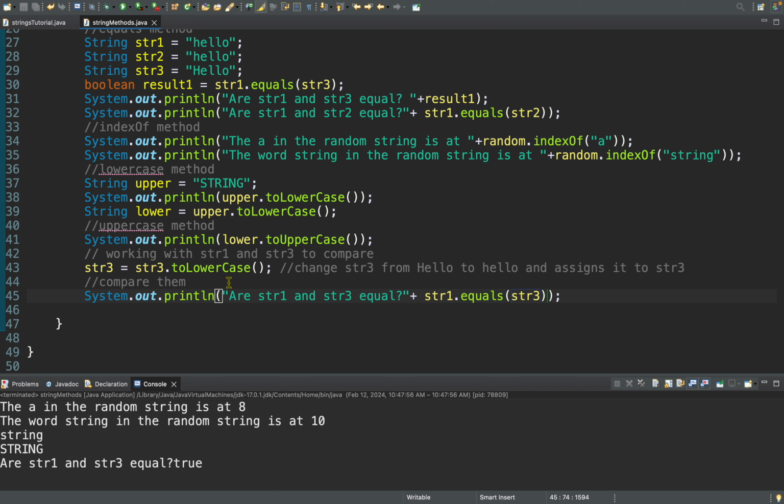So if you feel like there could be a case where this might be happening, then you can go ahead and make sure that both strings are lowercase by using the toLowerCase, or you can use the toUpperCase, doesn't matter. And once you do that, then you can try to compare them. And if it still comes out false, then you know that it's really not the same string. So that's just a little trick I wanted to show with that.